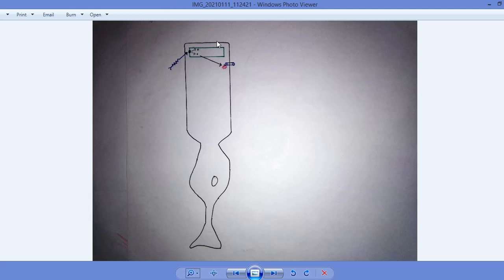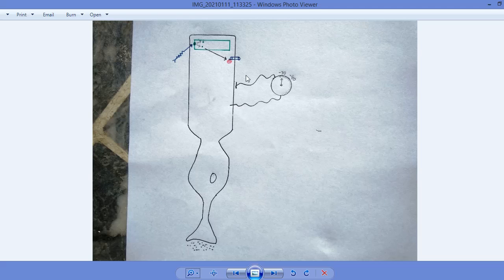Normally, when the rod is not activated, when your eyes are closed, no light falls on the pigment. When no light falls on the pigment, the sodium channel remains open. And when the sodium channel remains open, the internal environment is comparatively more positive. So the electric potential will be from -30 to -40 normally when your eyes are closed and you do not see any object.